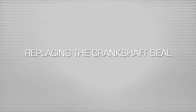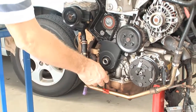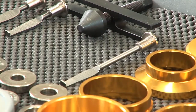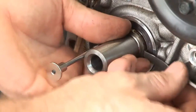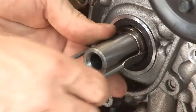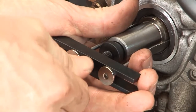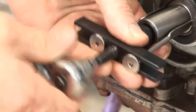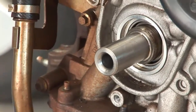The process to replace a crankshaft seal is almost identical. Once you have removed the crankshaft pulley, you'll need to use the long extracting hooks as the crankshaft extends beyond the engine block. Engage the hooks and attach to the puller. As before, it's a simple matter of turning the forcing screw assembly and removing the seal without damage.